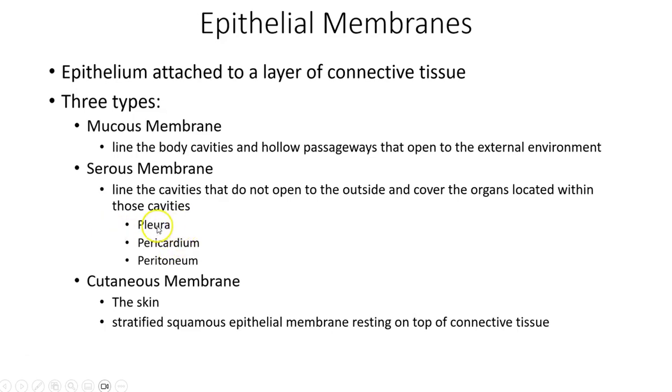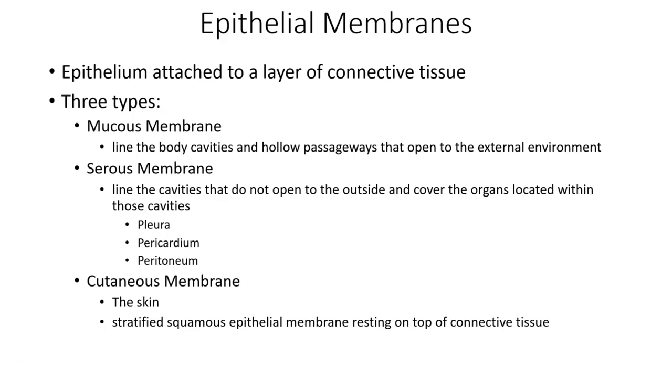The pleural cavity is going to surround the lungs, so we have one layer of that membrane that's going to sit right on the surface of the lungs, and then the other layer is going to be a little bit further out with some fluid in between those two layers. Same idea with the pericardium or pericardial cavity. Again, that surrounds the heart. And then the peritoneum is going to surround all of the organs of our digestive system in that abdominal region.